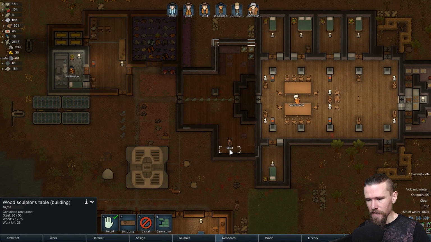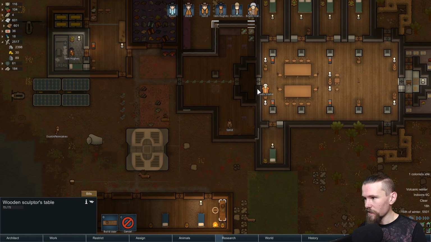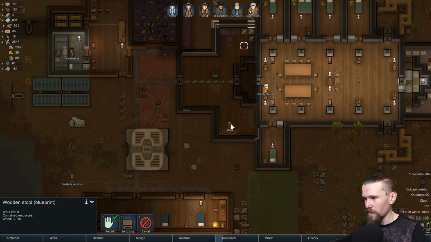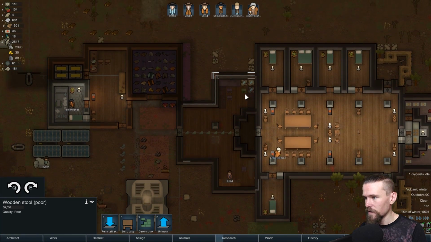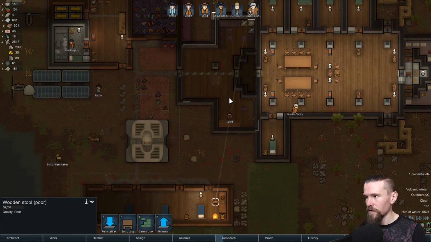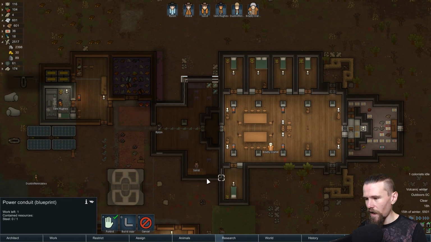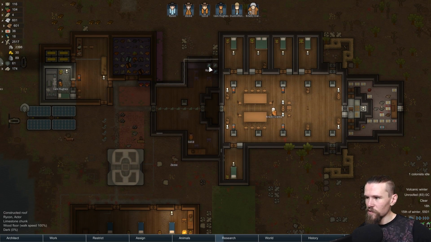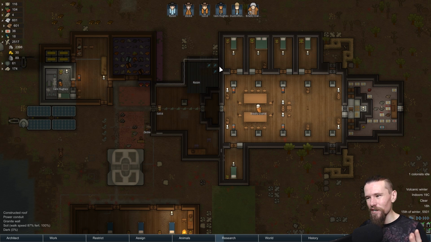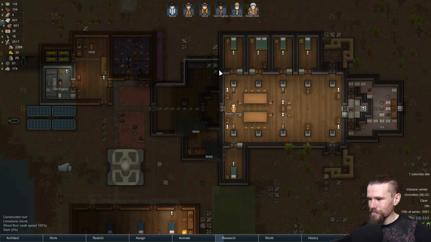Okay, what bench is that? The sculptor's table, so we can probably go ahead and deconstruct this for now. I didn't realize we had a chair down there as well, so let's take away one of these chairs, which we aren't going to need. Boom. Perfect. Nice. I think I'll be able to figure something out for these two squares if the tool bench or the toolbox or whatever it is. I'm trying to remember what it's actually called now. But yeah, if it is too long, I'll find something else. Something else can go in there.